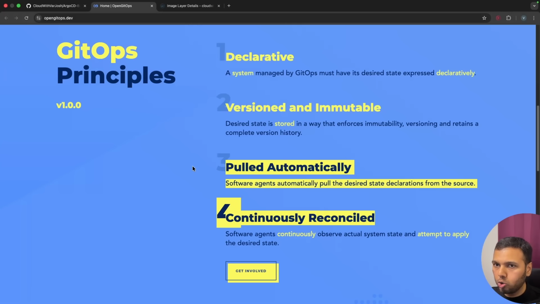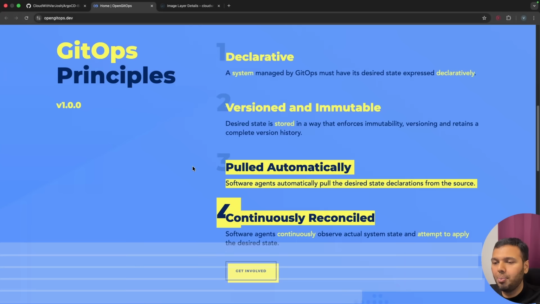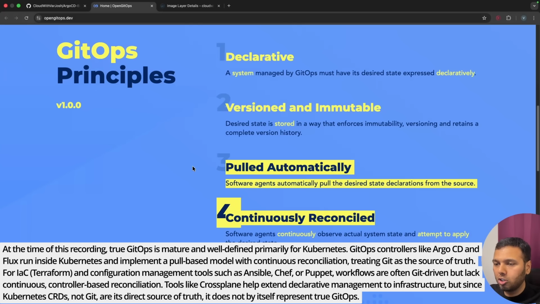So someone is saying, Varun, there is Crossplane for infrastructure, right? But Crossplane is not true GitOps. What Crossplane does is create or manage resources across cloud providers, because it uses Kubernetes CRDs as the source of truth. If you change something in your Kubernetes custom resource definitions associated with Crossplane, it will make that change in your infrastructure. But Git is not the source of truth for Crossplane. It is what you are defining in those CRDs. That is the source of truth.